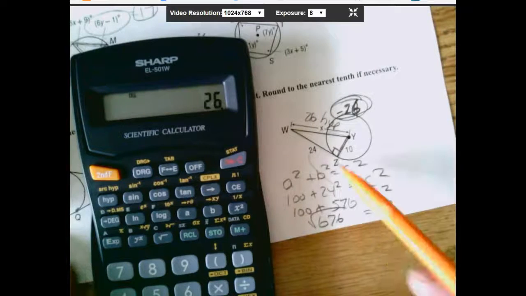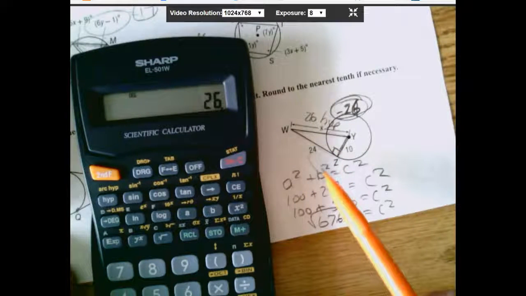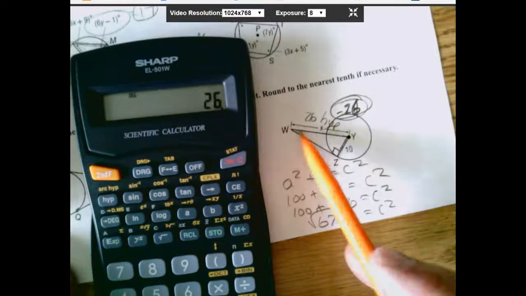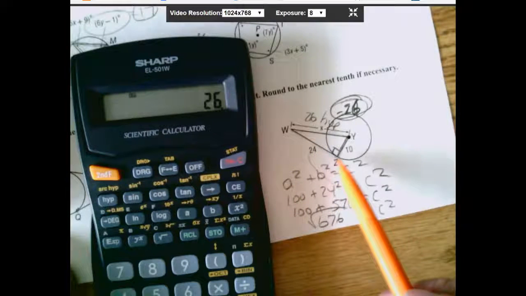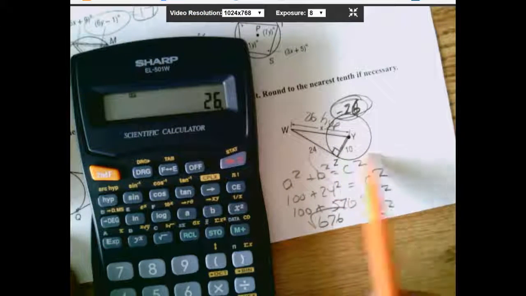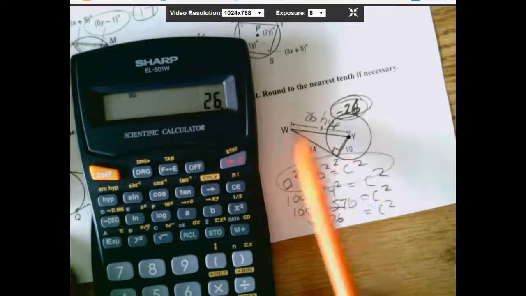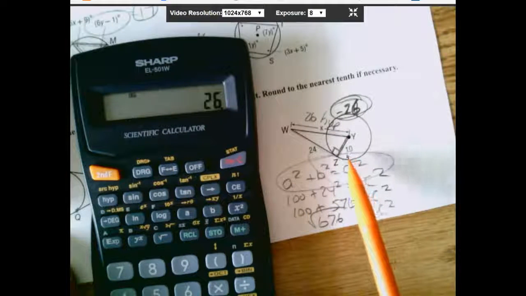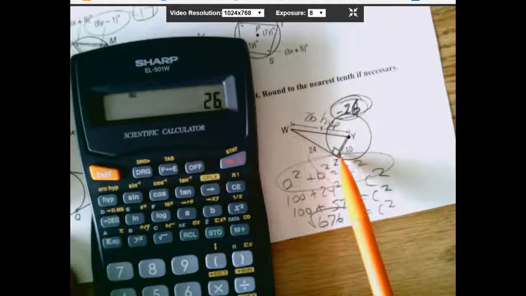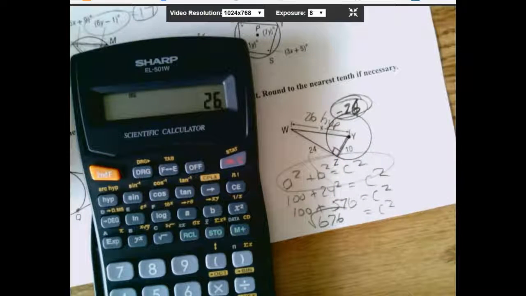Okay, and then we can also use this idea to see if a line is actually tangent to the circle, using the Pythagorean theorem. If we have a line and we know this distance to the radius, we can check to see if all these distances fit into the Pythagorean theorem. And then we know that it is a tangent. So go ahead, and I hope that helps you with number 9.